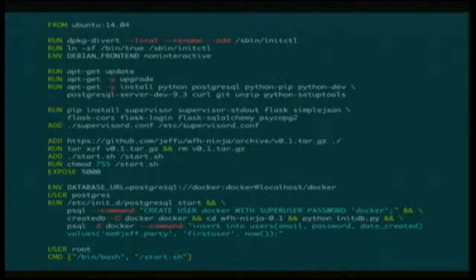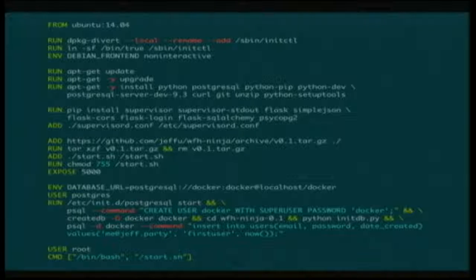So this, we can see, is actually an example of the Dockerfile that we're going to be demoing today. You can see that from the top we have FROM, and we're starting from an Ubuntu container, which is a very lightweight Ubuntu container based on Linux. And then after that, we're just running a bunch of commands. We're setting some environment variables on line 4 there. We're apt-get updating and installing all the packages that we'll need. And then if you look about halfway down, you can see that we're exposing port 5000.